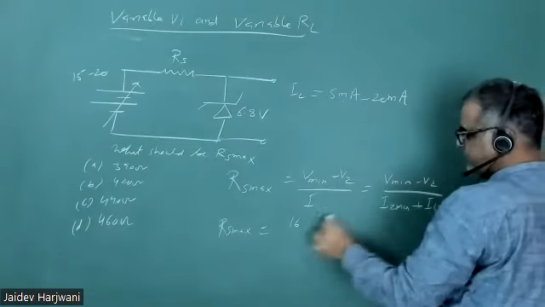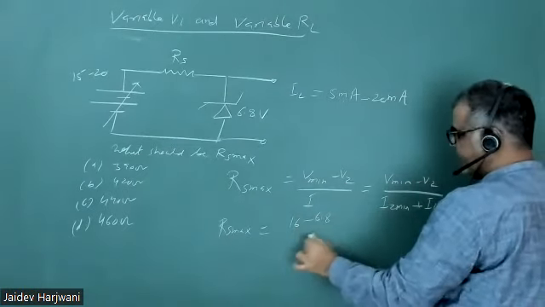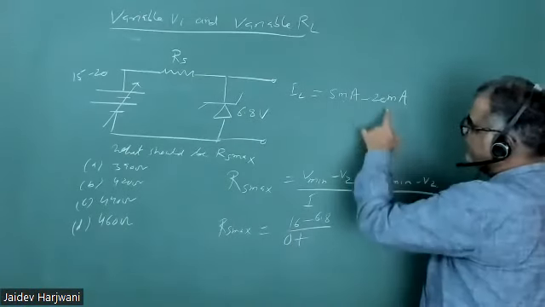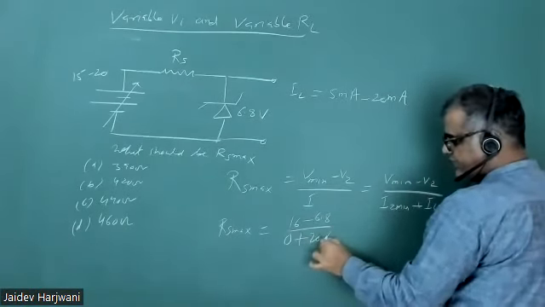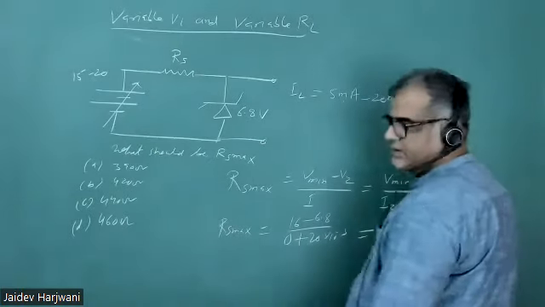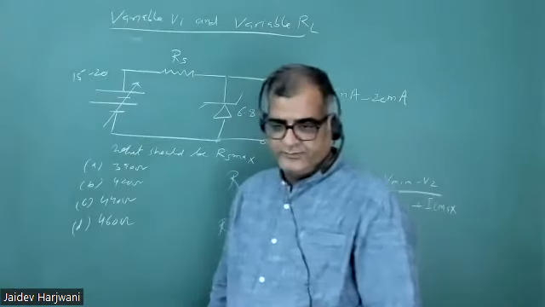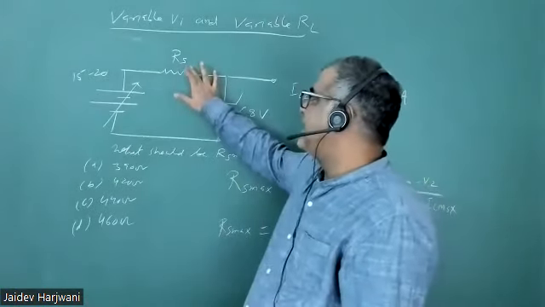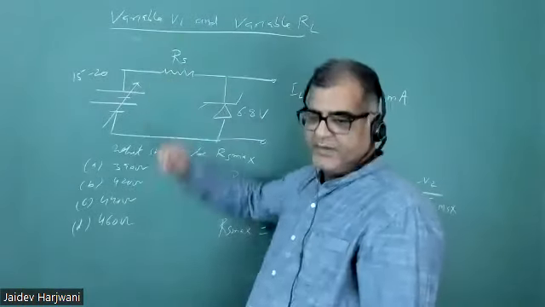So this has become 16 minus 6.8, and IZ not given, so I am taking it as 0, and I am taking IL max 20 milliampere. Tell me. Sir, can you please tell me why you have taken the minimum value 16? The internet connection got interrupted. RS max is always calculated for V minimum, no?